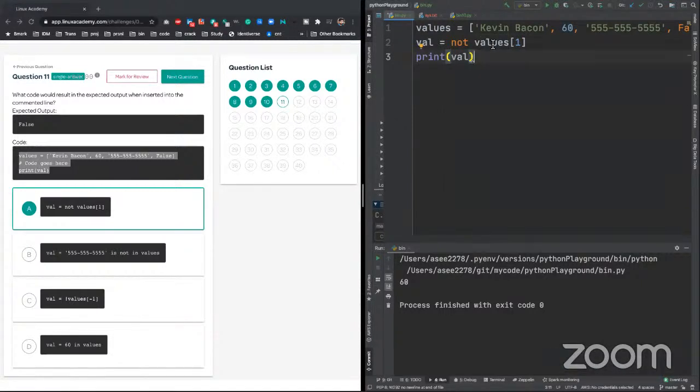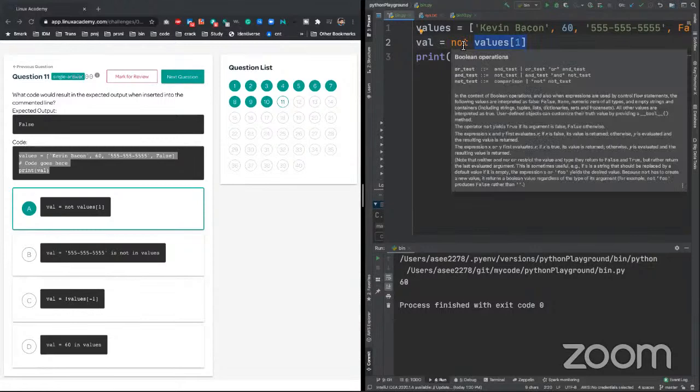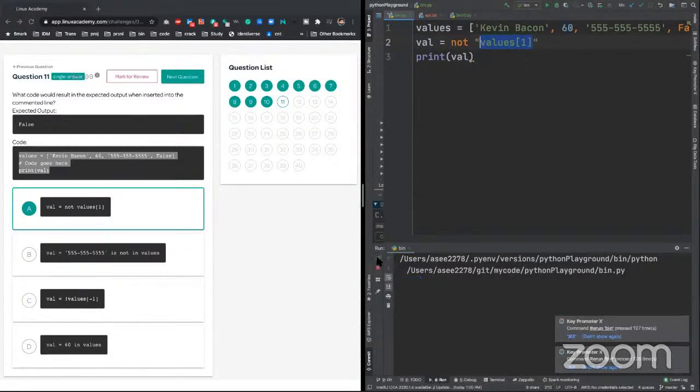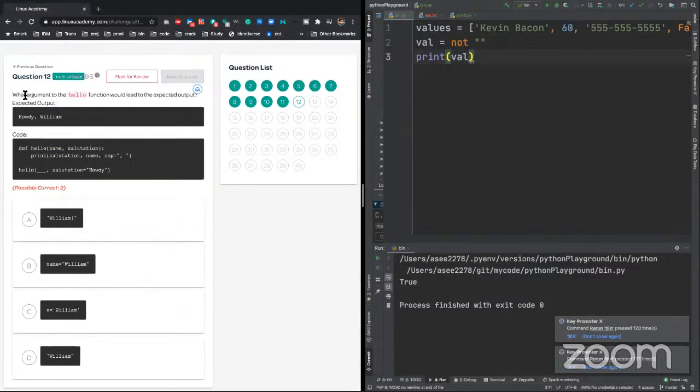If this is not, which means this value's opposite is false. So if you would say this, it would be false, but if you pass an empty string, this would be true. Funny function, interesting, running out of time.